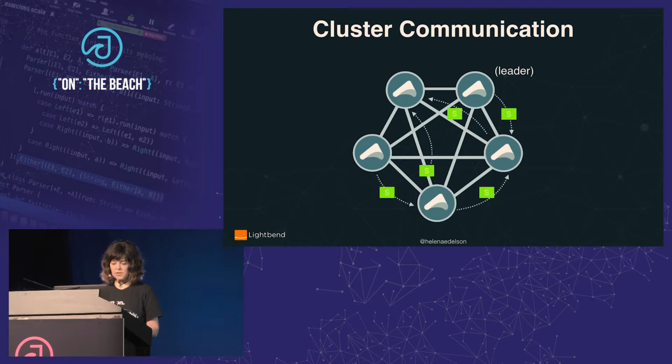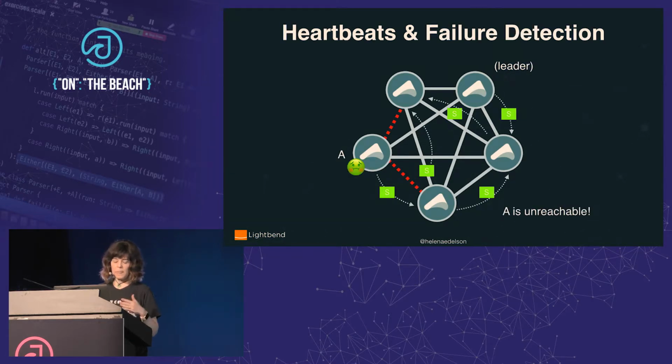And cluster communication, each node keeps track of a few nodes through the failure detector. Periodically, it's going to be gossiping to each other and doing a kind of convergence on it. The way that it really works behind the covers is it'll be sending out heartbeats, and it's important actually to tune that because every system is going to behave differently, every network is going to behave differently, and so you can see quite a difference in the cluster behavior based on what you tune the heartbeats and the failure detector to. You can also customize the failure detector, which I think is a really interesting thing to do.